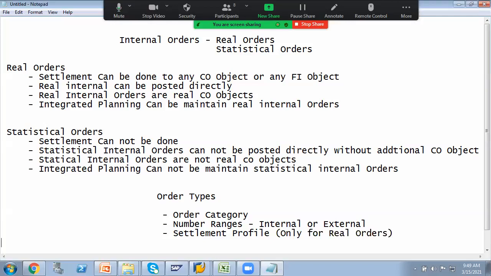Real orders. So settlement profile requires a lot of things, subcomponents. Settlement cost element is required. So 21 for internal settlement, 22 for external settlement.